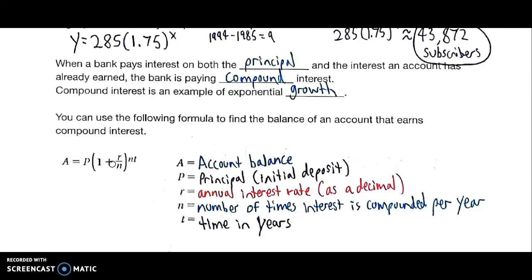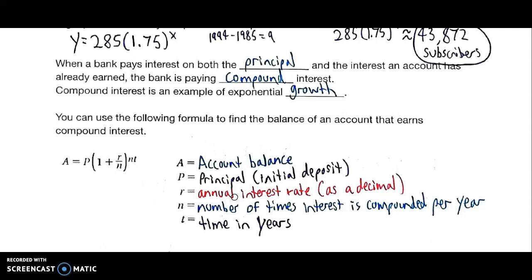Then inside our parentheses, just a little bit more complicated in terms of our growth factor. If we're finding an interest rate, that's going to be our r. That's the annual interest rate expressed as a decimal. So something like 75% interest would be 0.75. And if we're doing something we call compound interest, we're going to take that interest rate and divide it by n. And n refers to the number of times the interest is compounded per year.